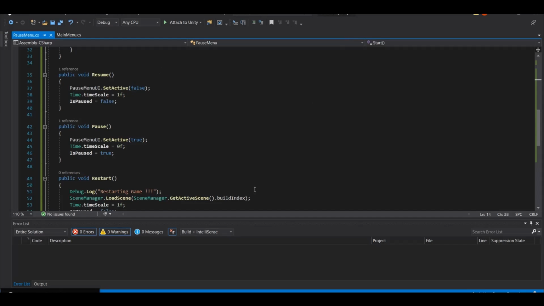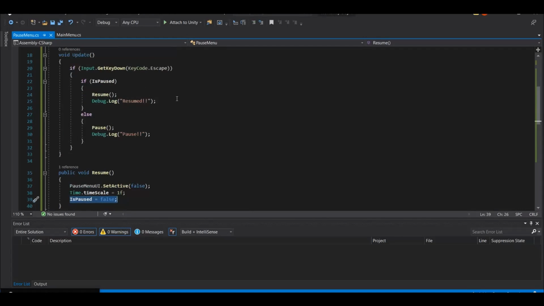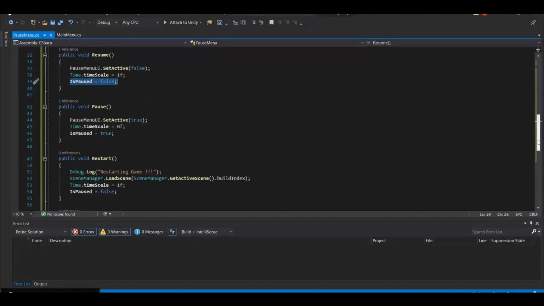That is the pause menu, again the checker is set to disabled. Now let's get back to Debug.Log. Else if isPaused is not true, that is the pause menu is not active, that means the player wants to pause the game. So he hit the escape button, then we call the pause function, which is just the reverse of this. Pause menu UI set active true, that is the pause menu panel gets activated, the timescale gets reduced to 0, that is the game gets to a standstill.